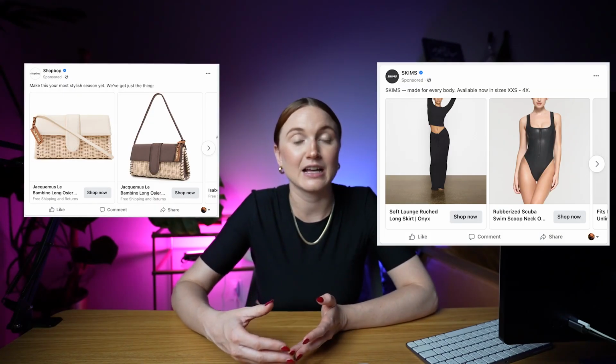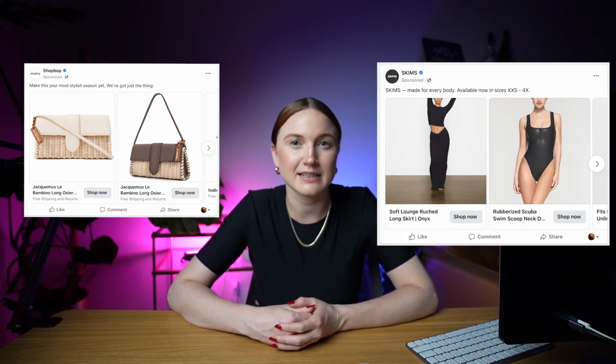I also find that short form primary text copy tends to work really well with DPA ads, or dynamic product ads. The reason why I make sure that all brands are testing at least some form of short form copy is because this is going to help delivery on Instagram. Think about it. When someone is going through their Instagram feed, you can only really see the first two lines of text. So the shorter that your primary text is, that's going to be a lot better for delivery and the experience on Instagram.